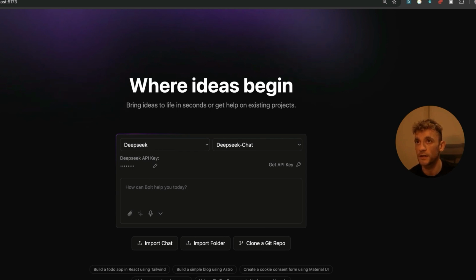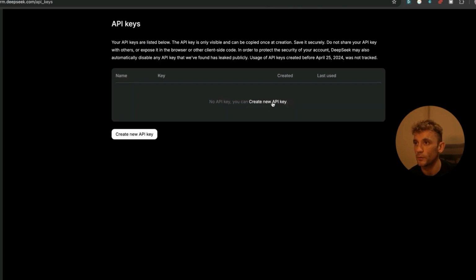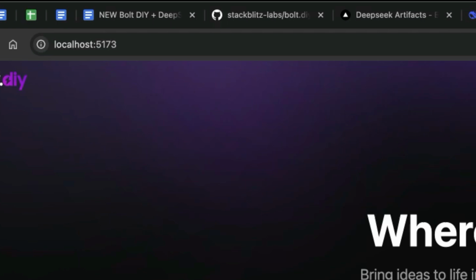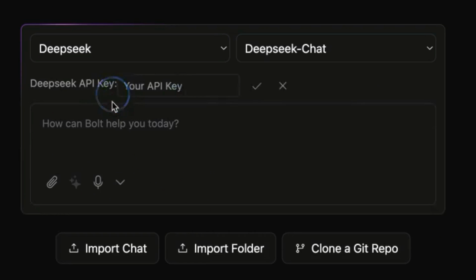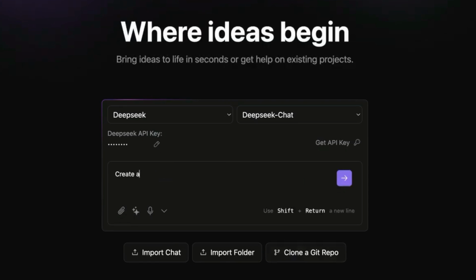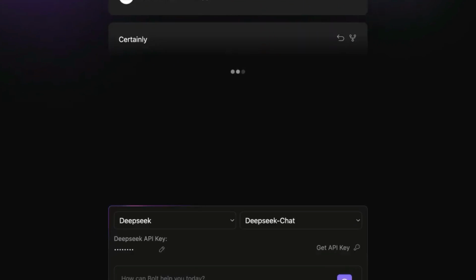So it's custom made for that, which means that you probably get better outputs and you'll be able to do it in better times. And also using Bolt DIY, you don't have to pay, but you can select which API you use. We can create an API key directly inside platform.deepseek.com. Again, super cheap. We're going to edit the API key input right here, plug that in. And then, for example, we can say from here, okay, create a to-do list app, and we can just build out that app.